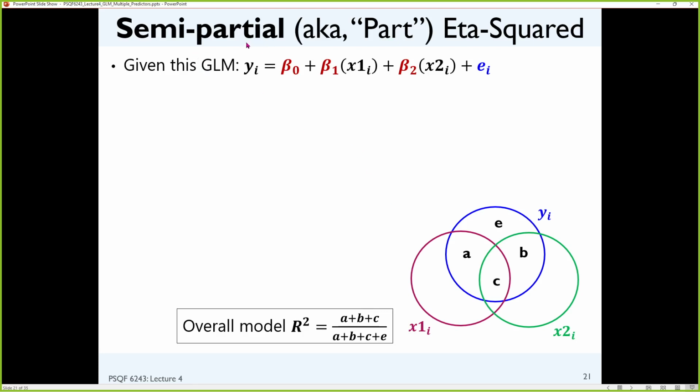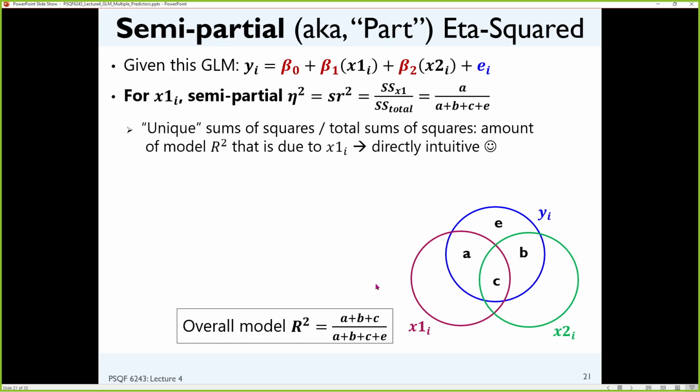So to start with, what some people call semi-partial is what other people call part. That's a synonym that you will come across. Given this type of model, the circles haven't changed. R square is still what x1 brings to the table uniquely, what x2 brings to the table uniquely, and then c for their common. Here's what semi-partial eta square would be. This is in a squared metric, which means it's going to give me some kind of proportion of variance.